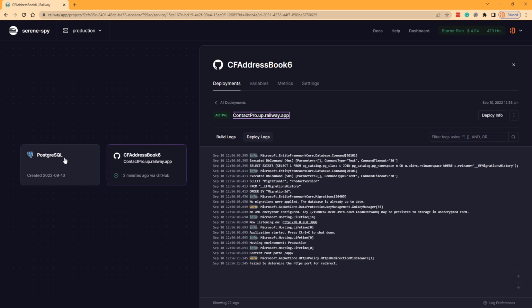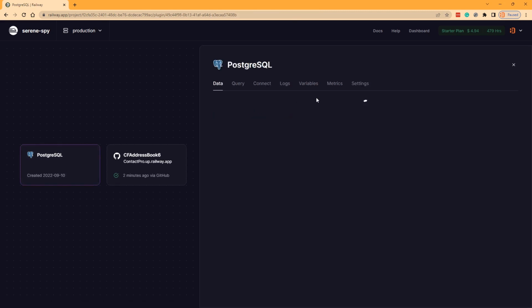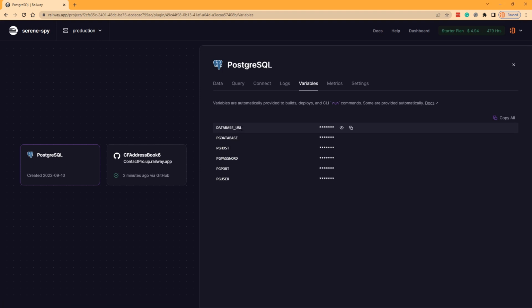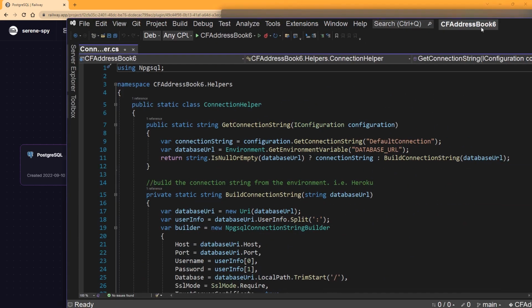Now, the thing that you may be asking yourself is how are these two communicating? If I go back over here and look at the variables, we notice that there's this database URL. Well, if they're in the same project, and these are called projects, this application, this code base can see these URLs or these variables over here. And we wrote some code during the course to build this out, which is how you access variables. I'm going to show you that code, but I'm also going to give it to you.